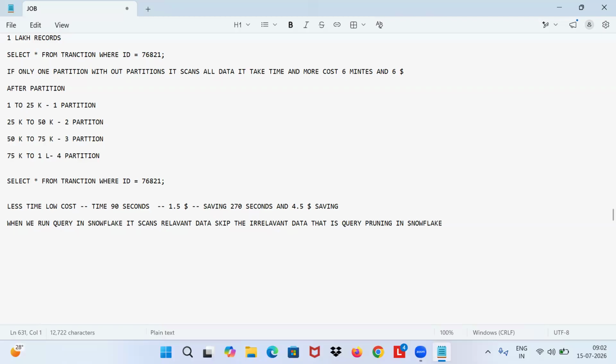Each micro-partition typically stores about 50 MB to 500 MB of uncompressed data.